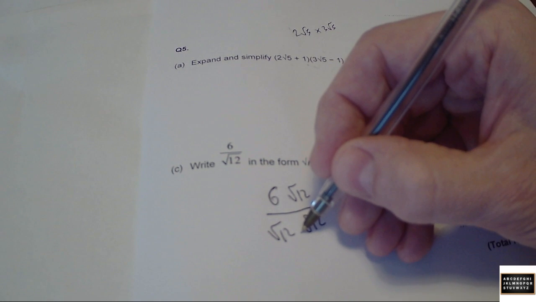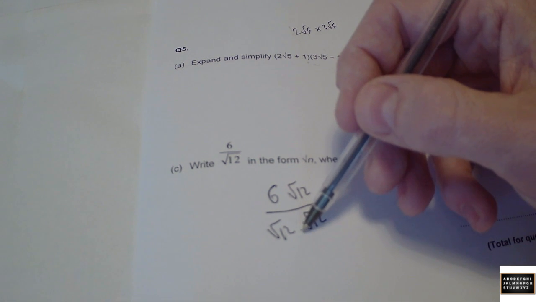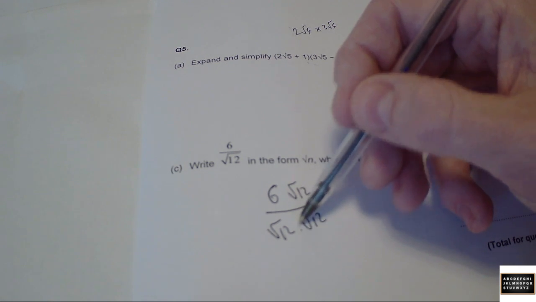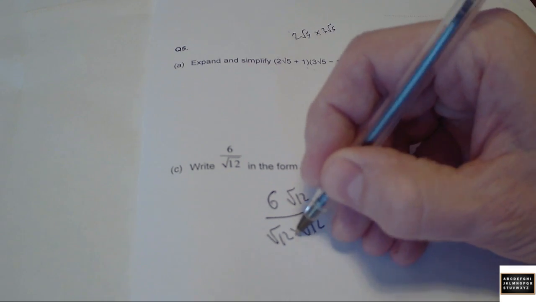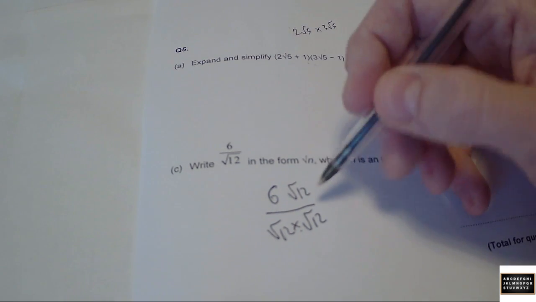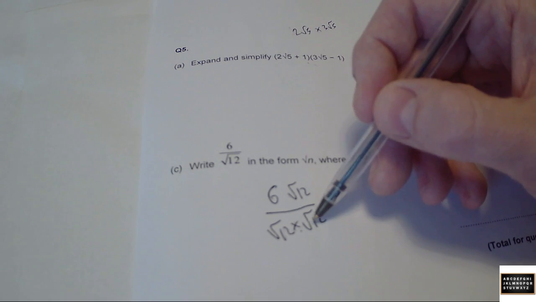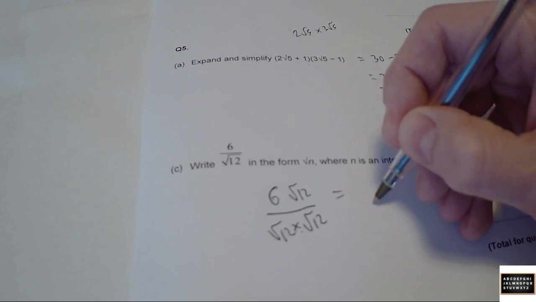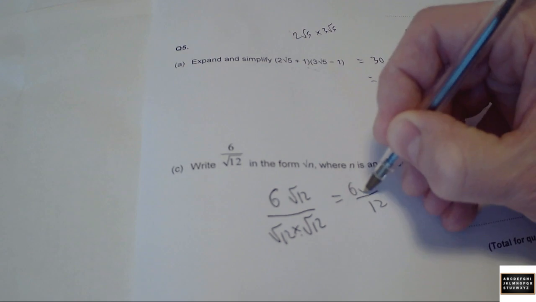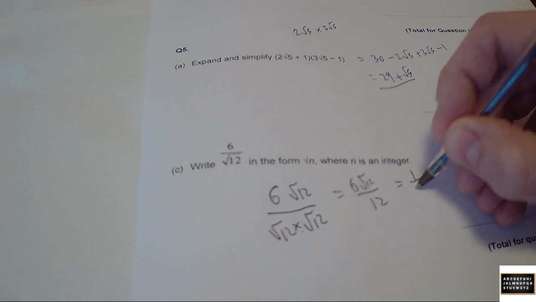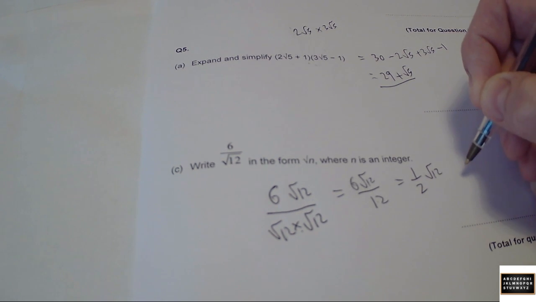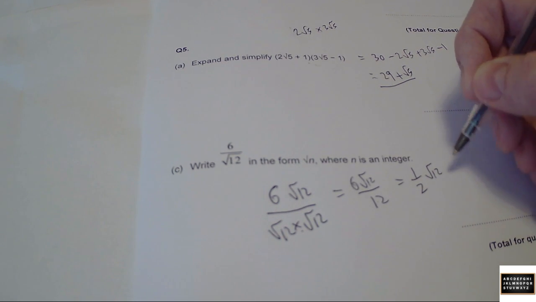Now I'm using product notation here. You may not have seen this before. So product notation is what I'm using. So I've got a little dot here. I could put a multiply sign, but I tend to use product notation. It just means the same thing, so I'll put a multiply sign just for simplicity reasons. Root 12 times root 12 is 12. And then on the top I would have 6 root 12, and of course these two things cancel out a little bit, so it gives you half root 12. So that's going to be where you get to.